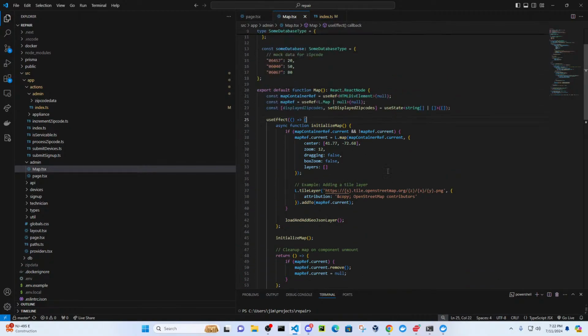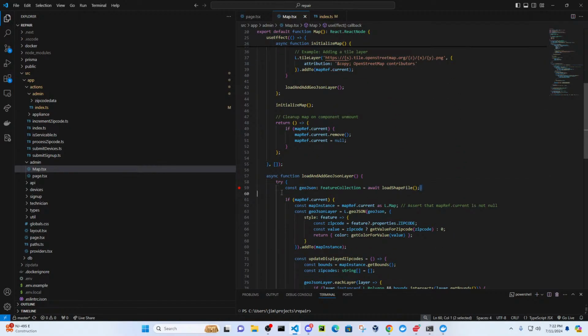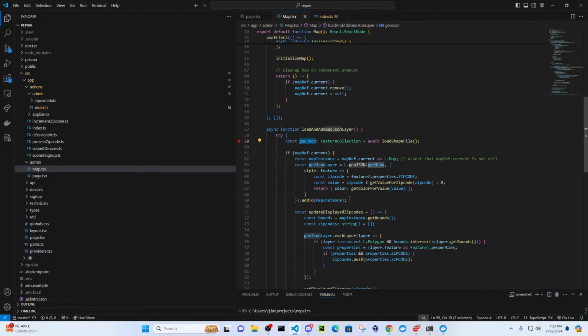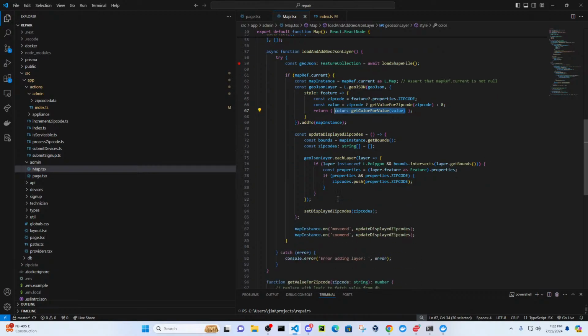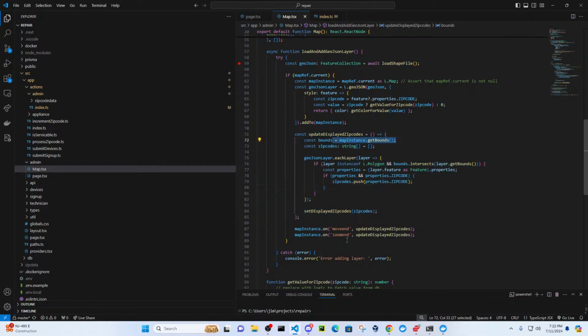So this whole process is basically loading up and reading the shapefile, getting the JSON of all the zip codes, creating a polygon for each one of the zip codes that exist and setting its color based on the value that exists in the database for that zip code, and then only displaying the zip codes that are within the bounds of the map, essentially.